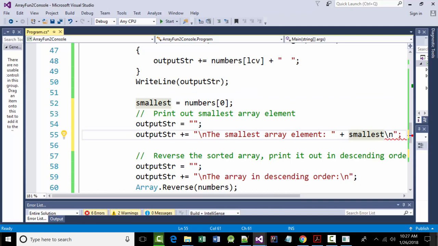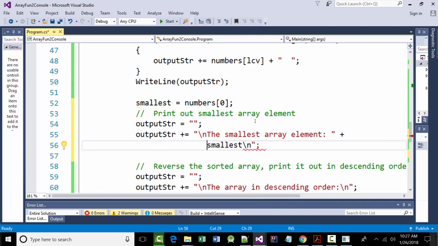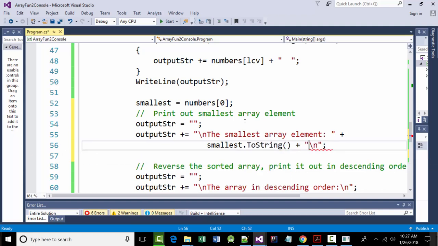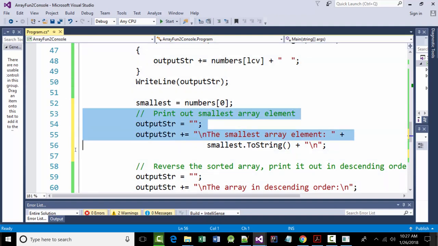Now, I might want to put in smallest dot toString plus like that. After you've done that, like I'm doing, copy it to the clipboard, go down to where the largest is, put that in here, and change that to largest, and that to largest.